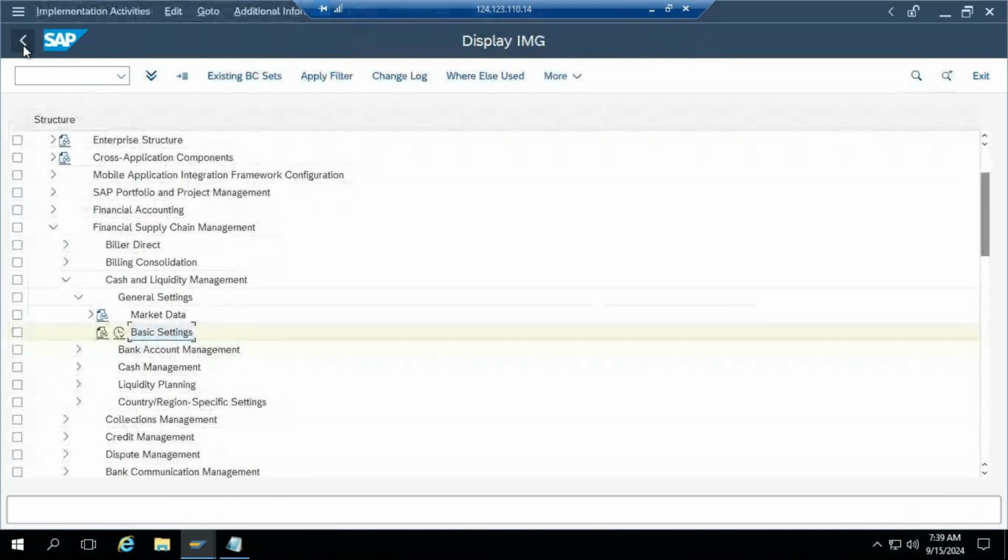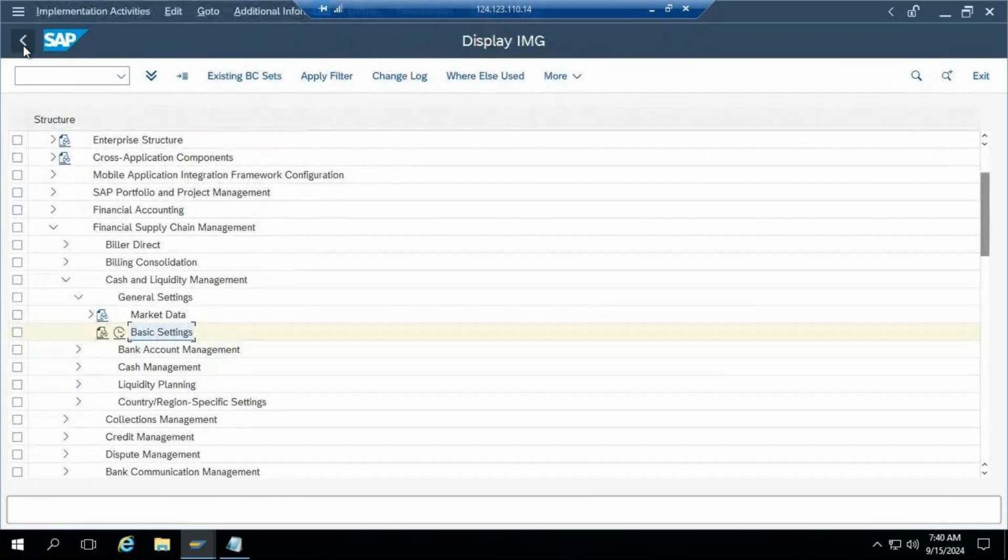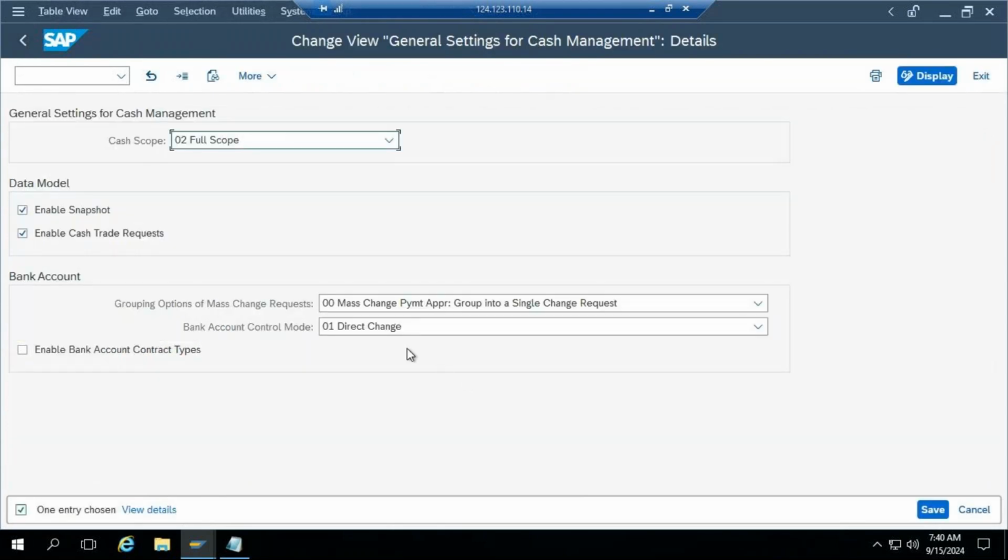Maybe I'll check whether the workflow is working or not. I'll come to the workflow later. So first we'll understand the basic thing, how to go and create the bank account in the Fiori app.